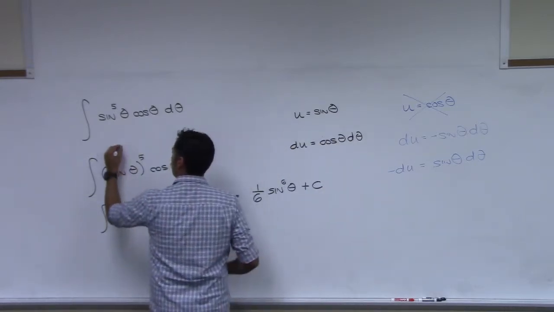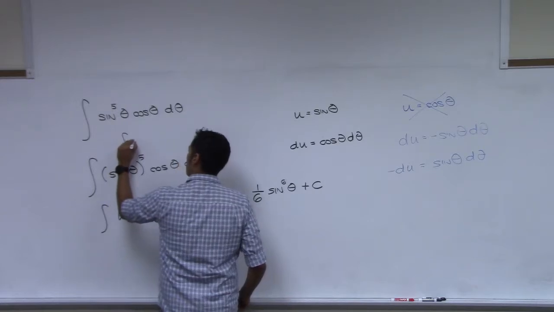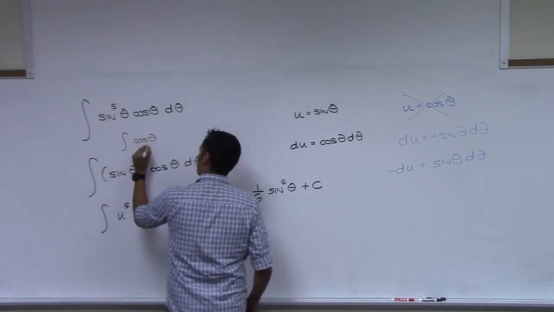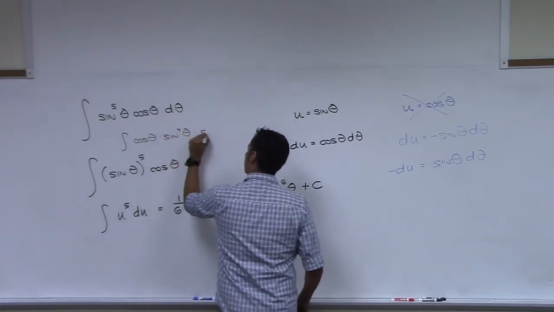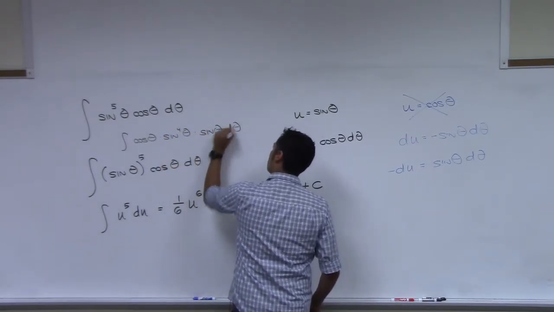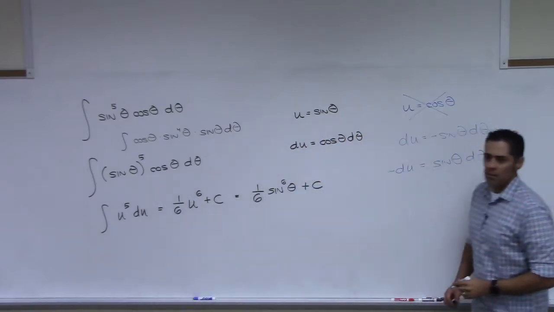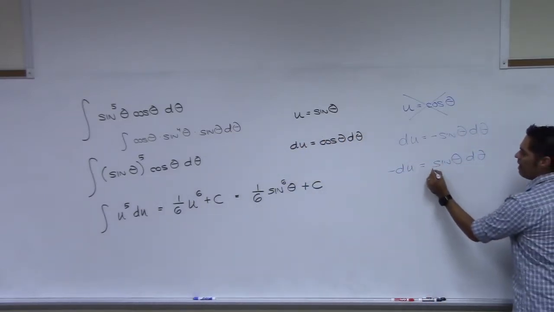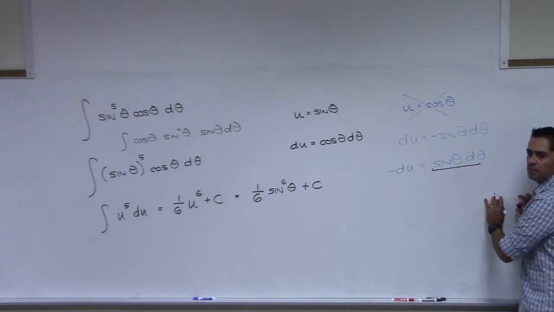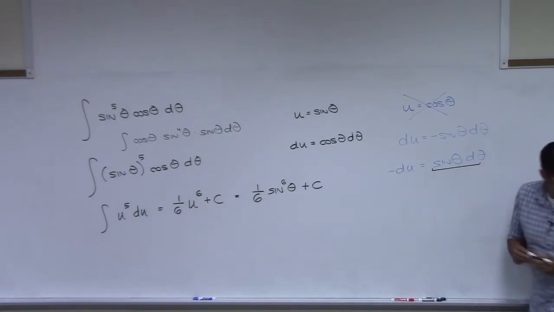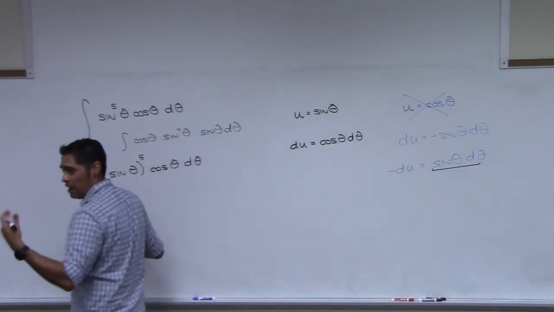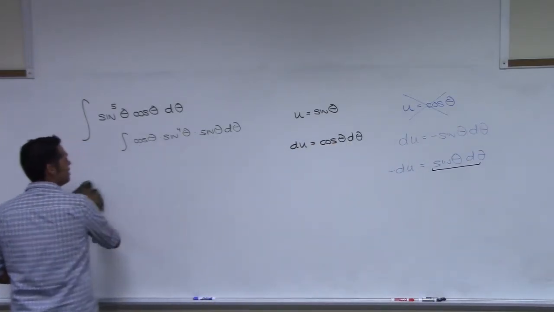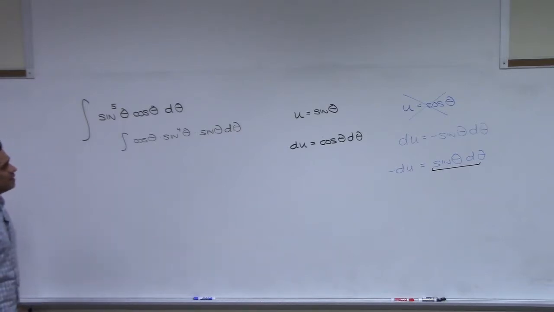You could rewrite this integral cosine theta, that's my u, I could write it sine to the 4th theta times sine theta d theta. Isn't that the same as sine to the 5th? Right? And so now I do have sine theta d theta, don't I? Yes? Okay, well, let's see. Again, you ask, I will try and deliver. Do you all agree with that, what I've done?